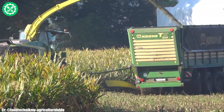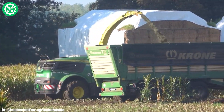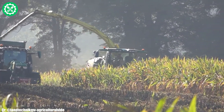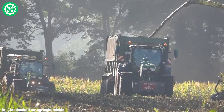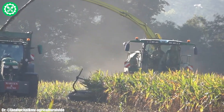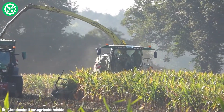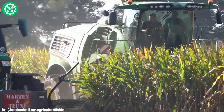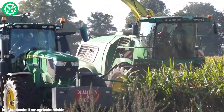Equipped with the Easy Flow Pickup System, this forage harvester ensures efficient crop intake and minimizes losses during harvesting. The spacious and tech-savvy cab provides operators with a comfortable and intuitive workspace, featuring advanced controls and connectivity options for extended working hours. The TX 560's Variflow Hydraulic Drive System optimizes crop flow and contributes to smooth and consistent operation. Its compatibility with various headers and attachments enhances its versatility for different crops and field conditions.